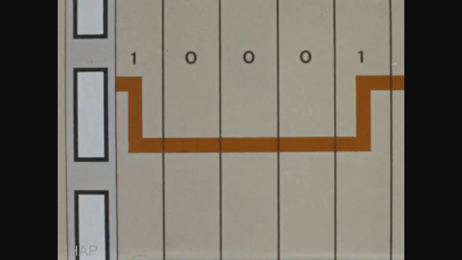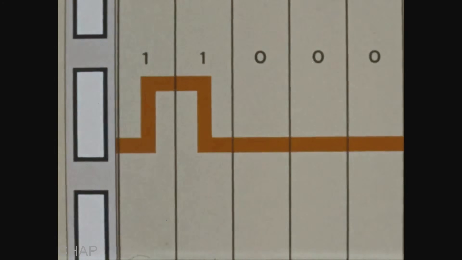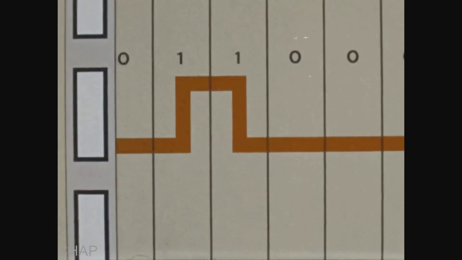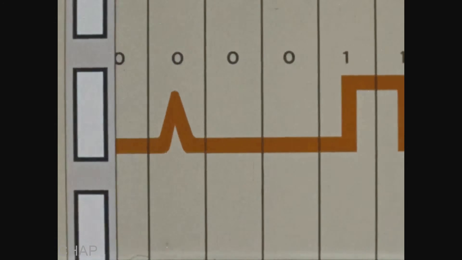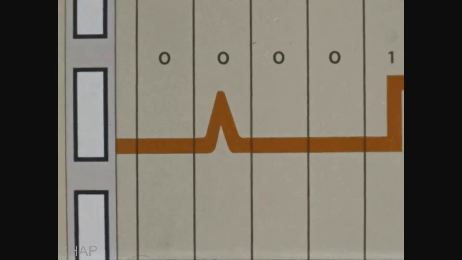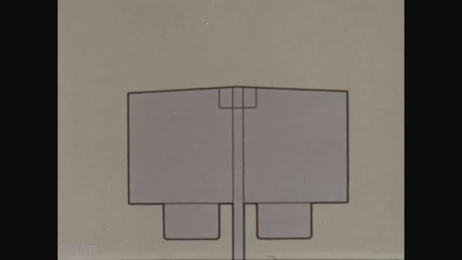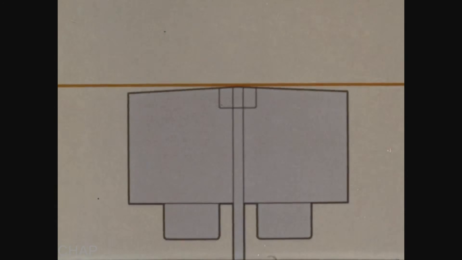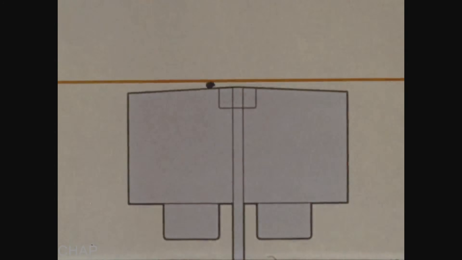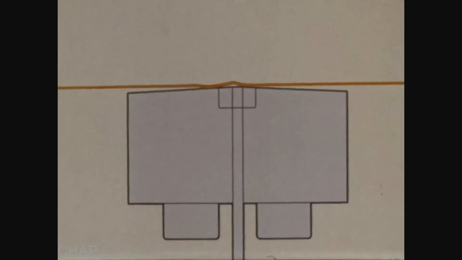As shown earlier, ones are recorded by changing the magnetic polarity within a bit cell. If the system should experience an unwanted signal or noise condition, it is likely to appear as a magnetic transition and be incorrectly decoded as a one bit where a zero is intended. The opposite of a noise condition is known as dropout, or the loss of a wanted signal. Dropout can occur when the tape lifts away from the head, when contamination separates it from the head, or if the tape is damaged. Since the lack of a magnetic transition indicates the presence of a zero, dropout can cause one bits to be read incorrectly.